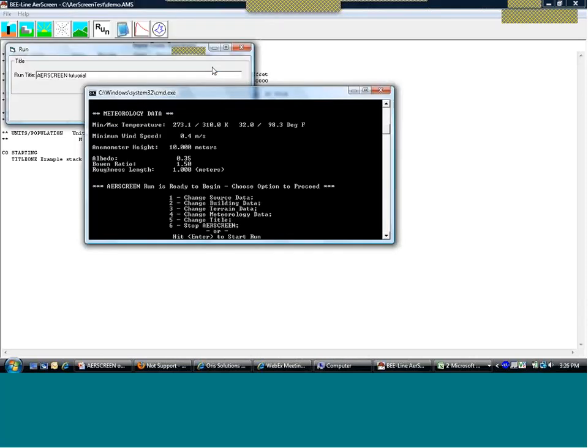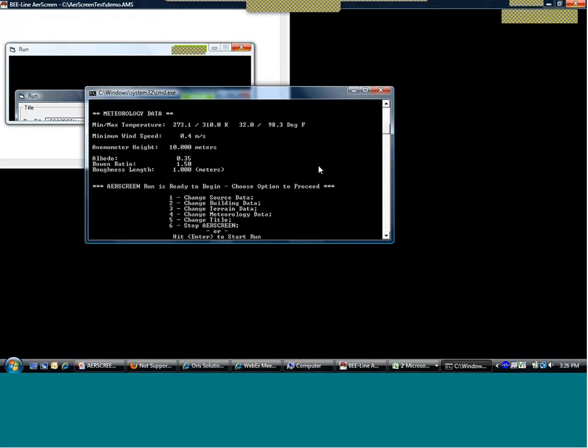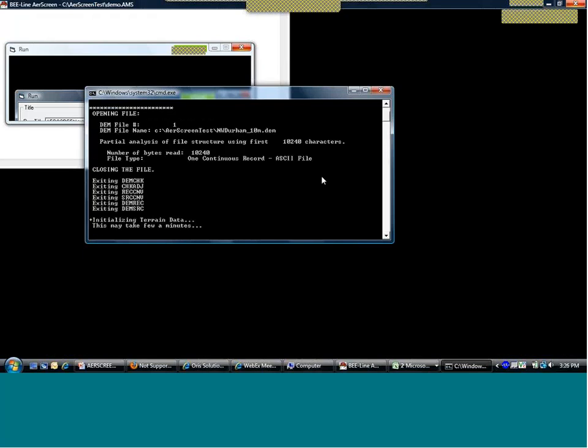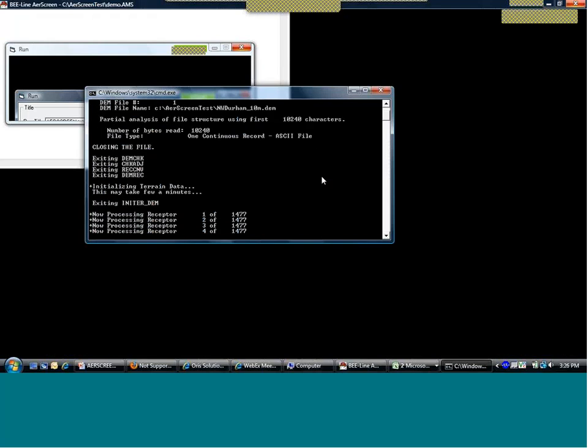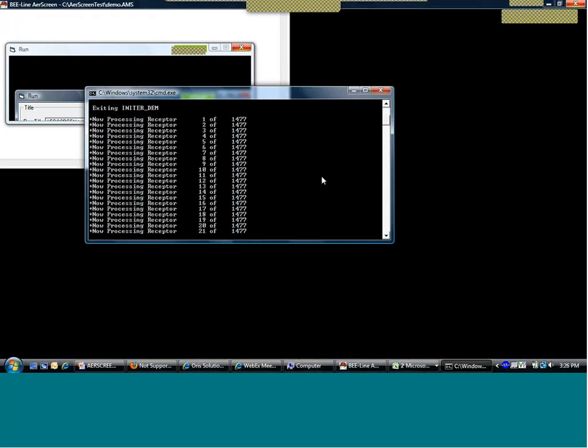Once you do that, you've now called up the original AERSCREEN, and it gives you some feedback here. I want to go ahead and start running the whole system, so I hit Enter, and now it's running AERMAP and processing the receptors that it created. I didn't create them, it did, and this will take a little bit of time.